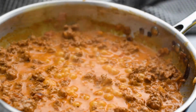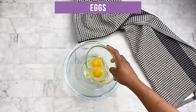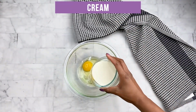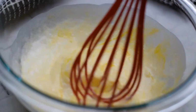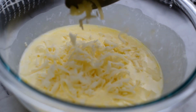And then you can go ahead and remove that pan from the heat and add 2 eggs, 1/2 cup of cream. And go ahead and beat those eggs along with that cream. And then add in a little bit of mozzarella cheese.